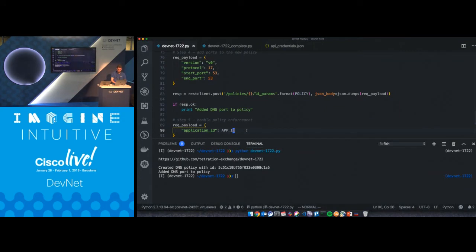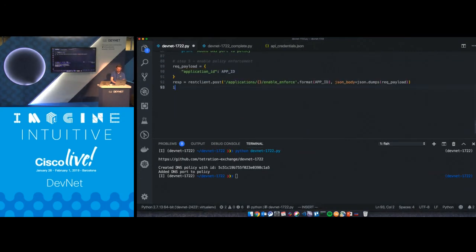All right. So we just simply call the API to enable policy enforcement, and if that's okay, we're going to start pushing those policies down to the endpoints and enforcing that policy in the hosts.